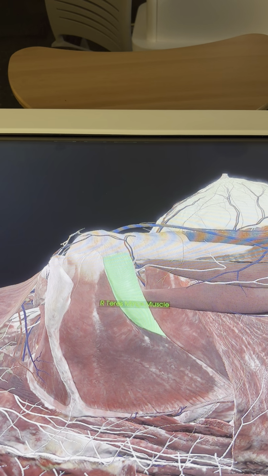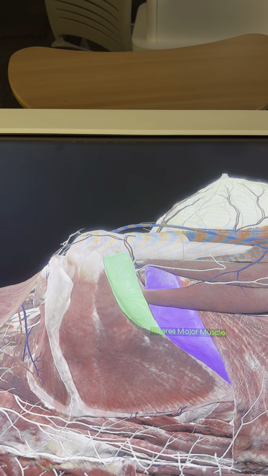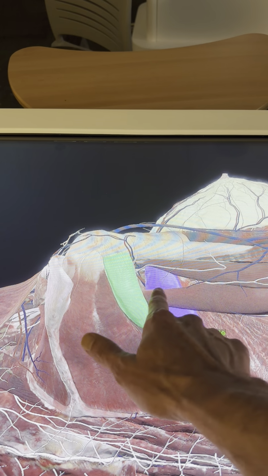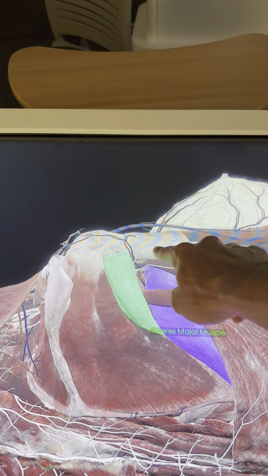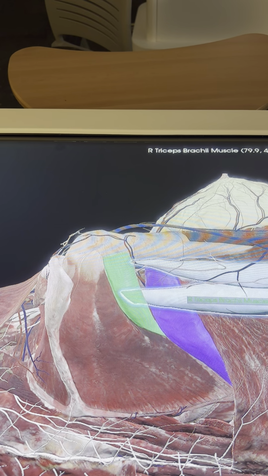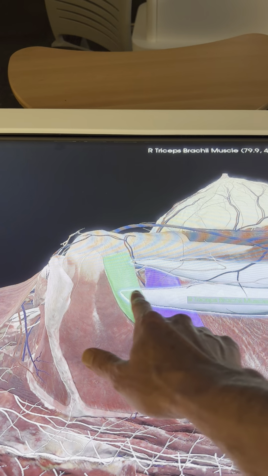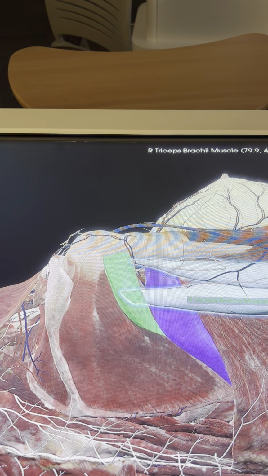And again, we're going to go ahead and color code these so that we can maybe visualize the quadrangular space just a little bit easier. We then have the long head of the tricep right here, and the way we can tell it's the long head is that it's going to go to the scapula. The lateral head is going to go to the humerus. Now, unfortunately, if we tag this here, we're going to see it highlights both aspects of that triceps muscle. So we really just have to know that this is the long head of the tricep and that this is the lateral head of the tricep.